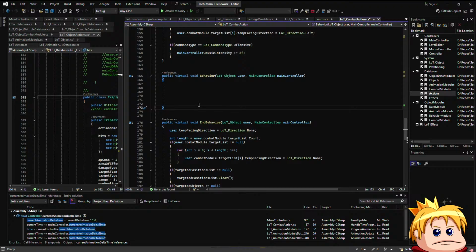Now see, what I don't really like is when objects tell the main controller what to do. But I also hate reading objects in the main controller in order to know what to do.